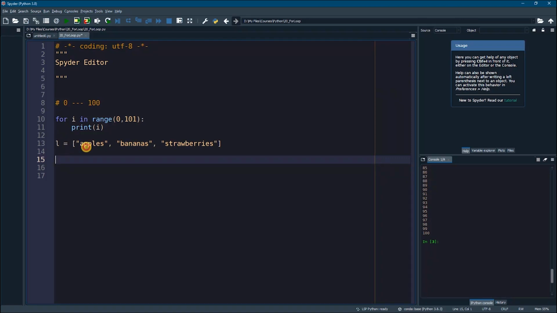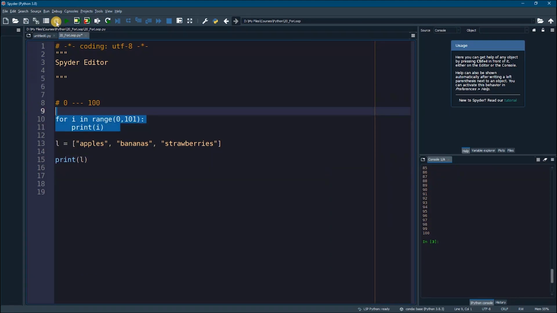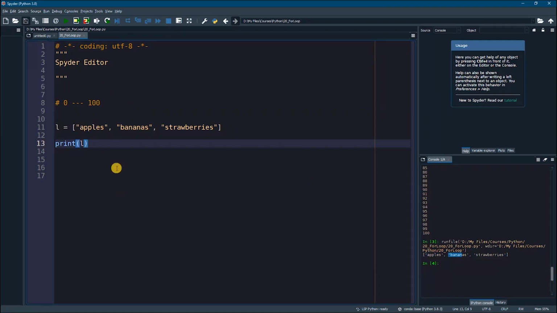Now, how can we print all of these, but one by one? Before we've said that if we want to print a list, we just say print L. Okay, now let me remove this. If I print, I'm getting the list itself with the brackets, but I'm not printing the individual elements. What if I want to extract every individual element? Well, we also have learned that we can access them by index. So if we say print L[0], we would be getting apples.